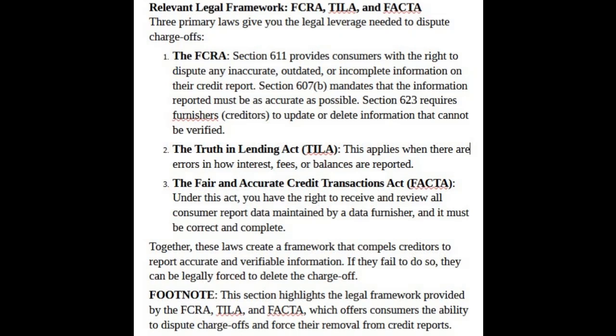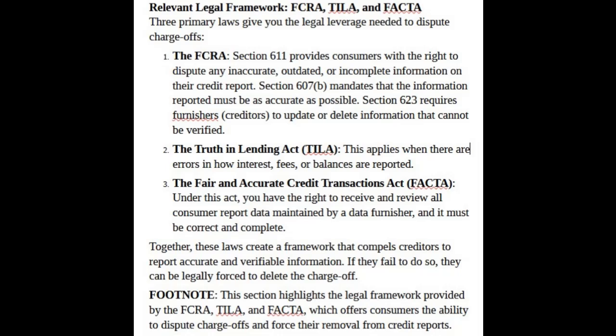Relevant legal framework: FCRA, TILA, and FACTA. 3 primary laws give you the legal leverage needed to dispute charge-offs. 1. The FCRA, Section 611 provides consumers with the right to dispute any inaccurate, outdated, or incomplete information on their credit report. Section 607B mandates that the information reported must be as accurate as possible. Section 623 requires furnishers, creditors, to update or delete information that cannot be verified.